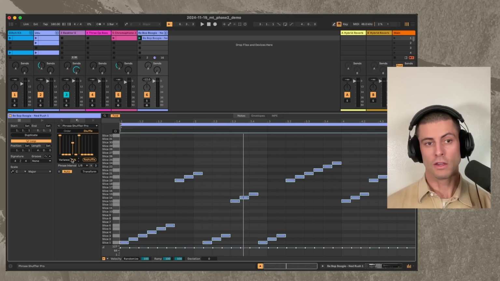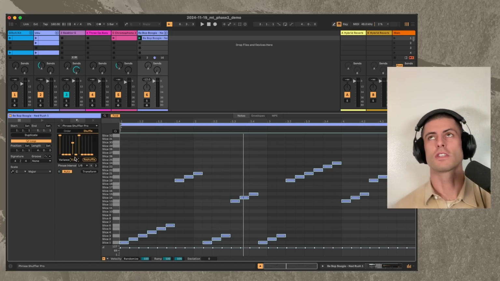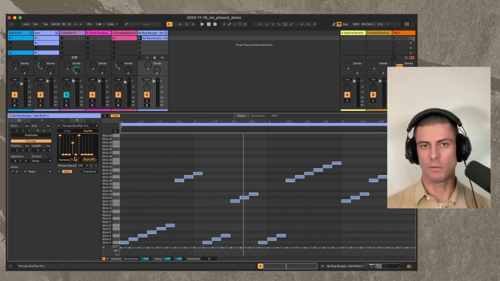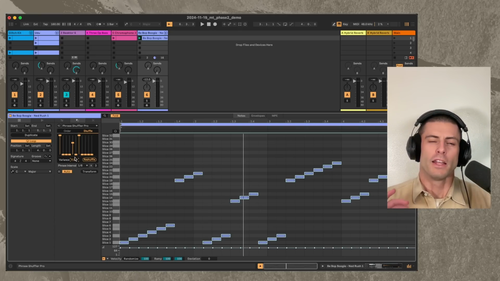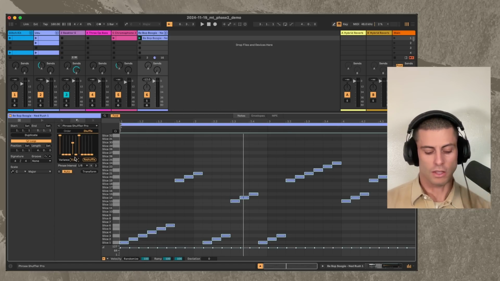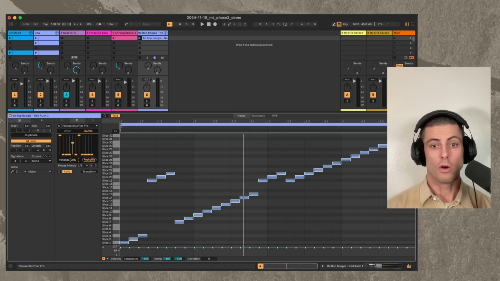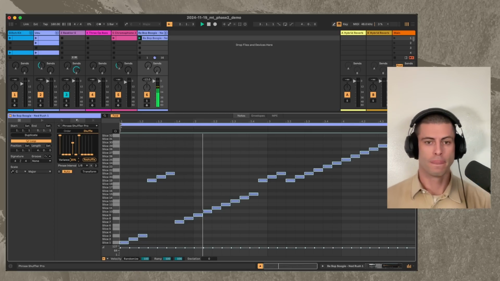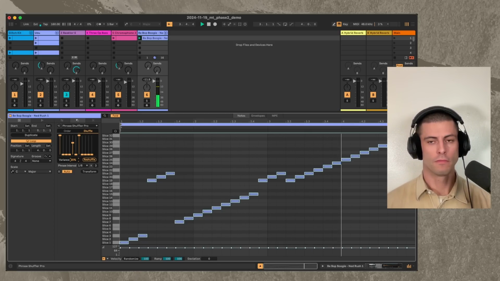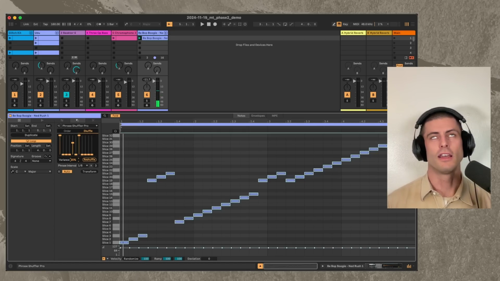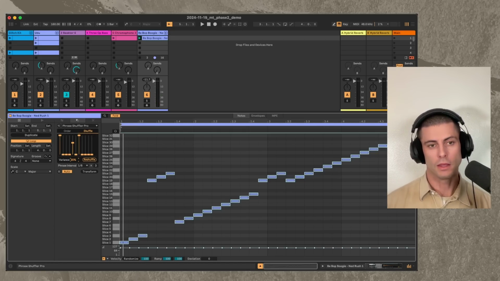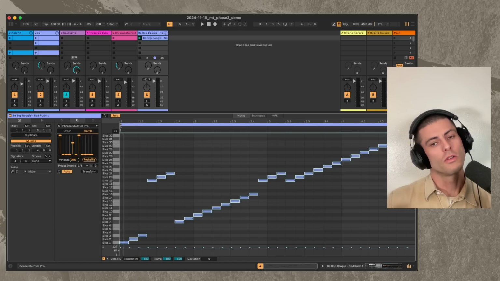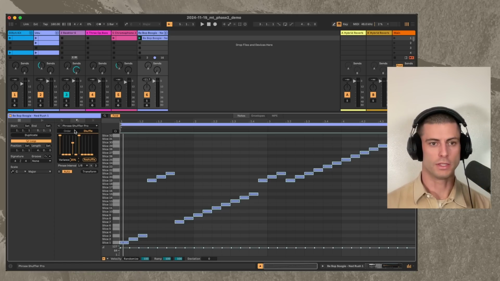So if you really like what you have already, and this doesn't just need to apply to breaks, right? If you just really like what you have here, some idea, whether it's a melody or a rhythm or whatever, and you just want a little bit of variation to it, basically what you can do is randomize it with a low variance and get something that's a little bit different from what you had, but still recognizable to the listener. So this, I think, has a ton of power in this domain that I've been talking about of just a little bit of variation to aid the compositional process.